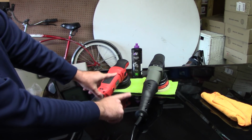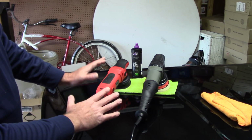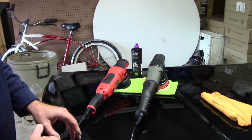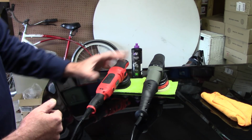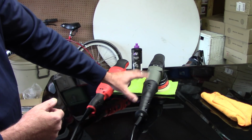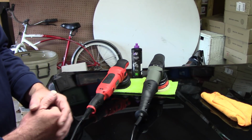But the fact that this TORQ 22D is being distributed by Chemical Guys had nothing to do with my opinion about it. I think at first when it came out, I kind of said, I'm not really impressed with Chemical Guys. I'm not all that interested in it. I have to be honest, I made a very large mistake. I bought this thing for, I think you can get it for $299, the TORQ 22D. I got it with a coupon. I don't know if it was 15 or 20% off. I think I paid like $279 for it.